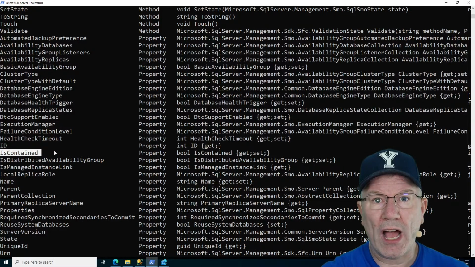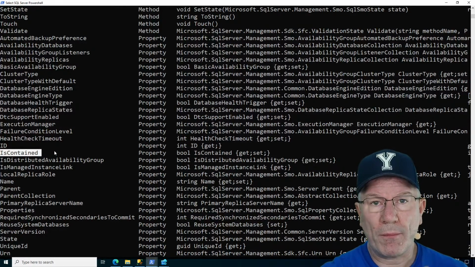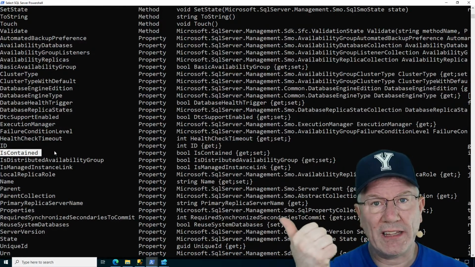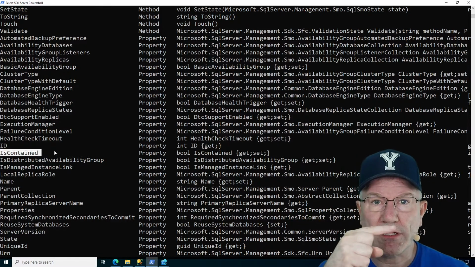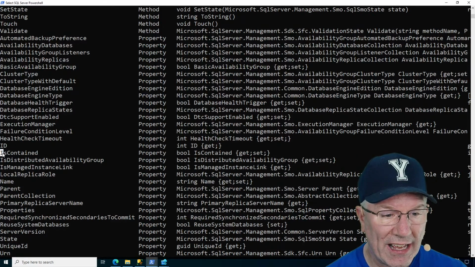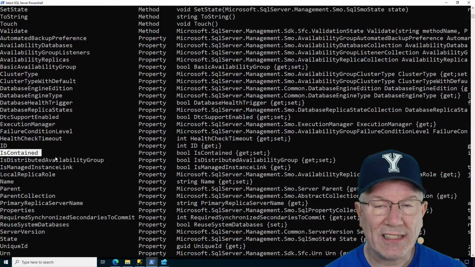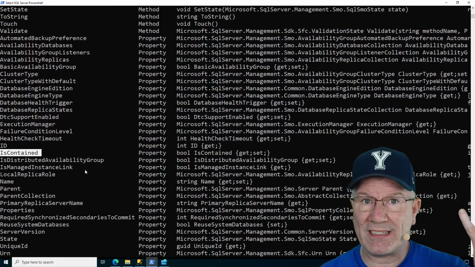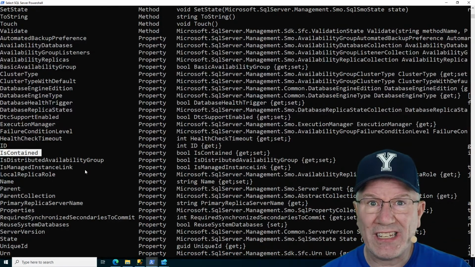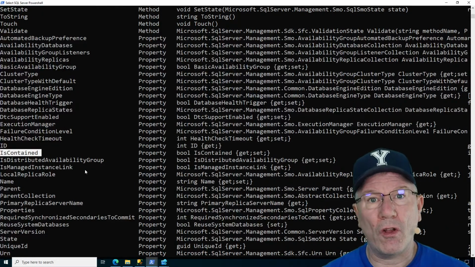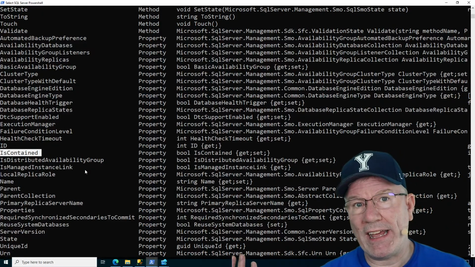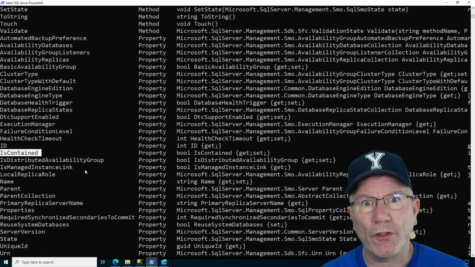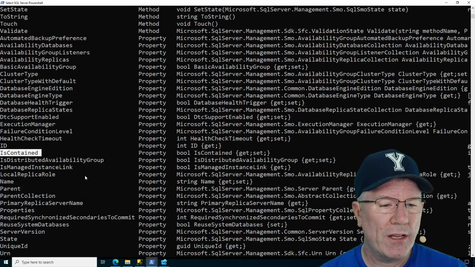So I don't rely on properties here to be existing in the next version, but they always go backwards. Anything that is a property that doesn't exist before, like 2019 and 2017 and 2016, they'll just come back null. That won't be like true or false. It will be just no data.